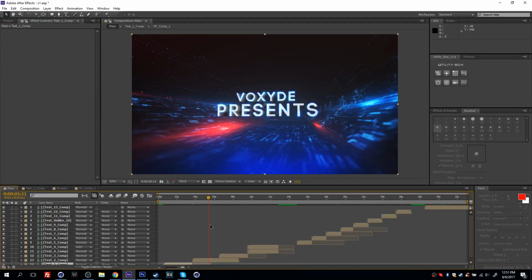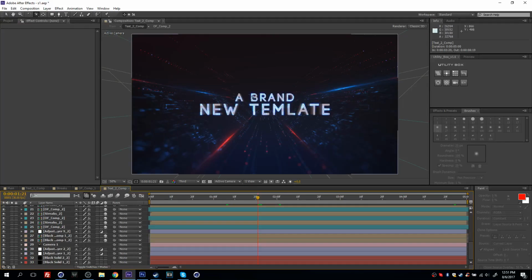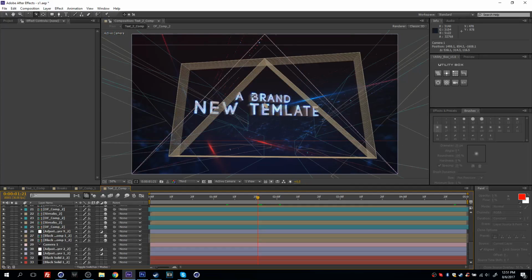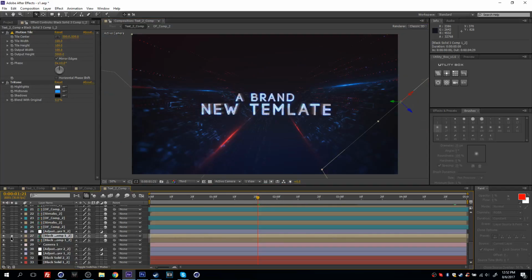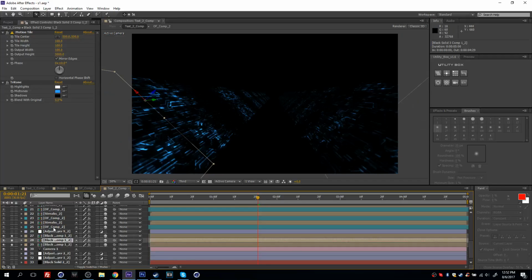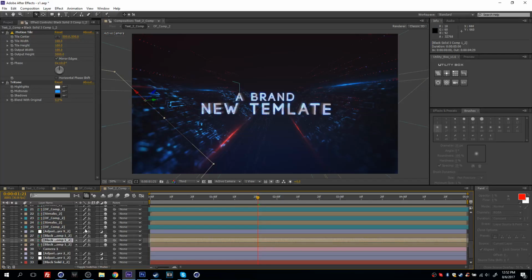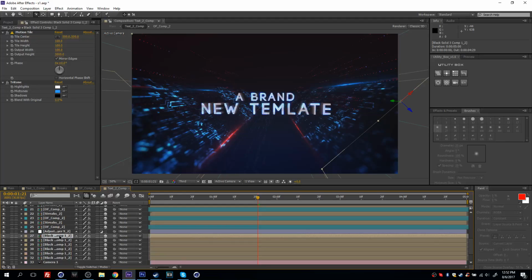So if I step inside, let's see, text 2 comp. Again, I can press C to grab my camera, move this around. And here we have the two layers that make up this circuit pattern. And I can go ahead and duplicate these. You can actually just simply duplicate a bunch of times if you want the circuits to glow a bit more. So that's pretty interesting. You can go ahead and rotate these and just create a lot more detail.